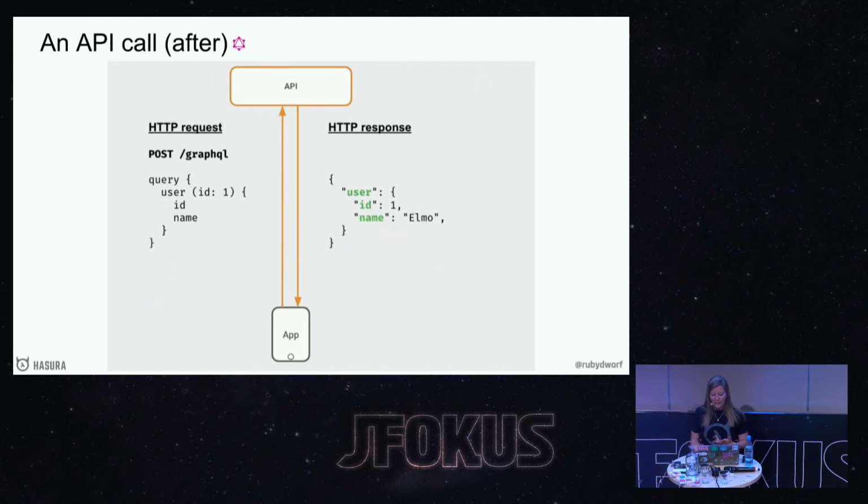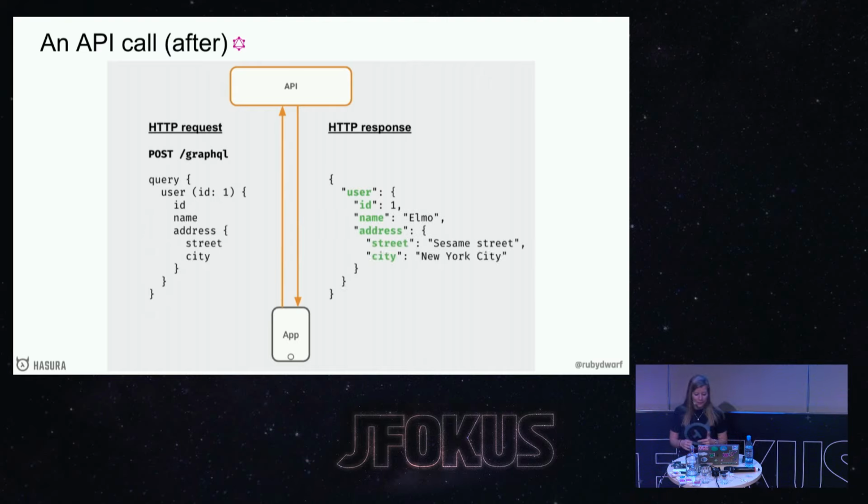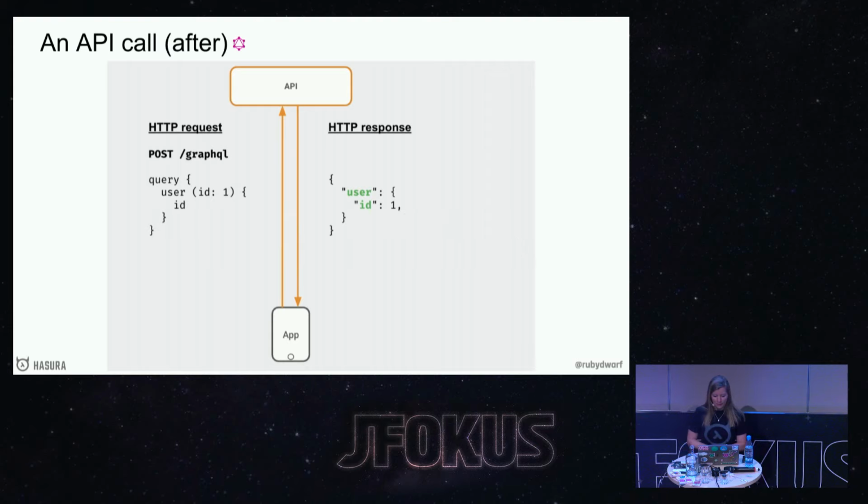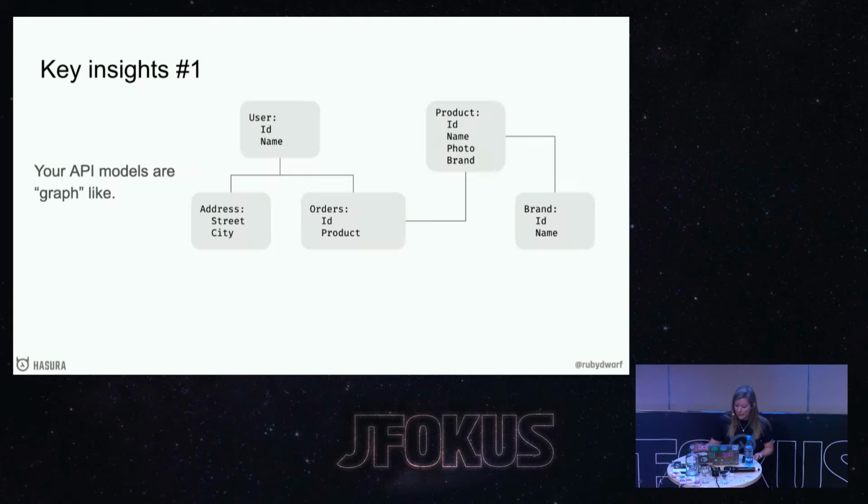from the user. And then later we might also need the address of the user, and then we can query this in the same query and get all the information at once. And this query language is called GraphQL. It looks like JSON a little bit, and it actually is. So what gets sent back as an HTTP response is JSON. And let me tell you a little bit more about GraphQL.